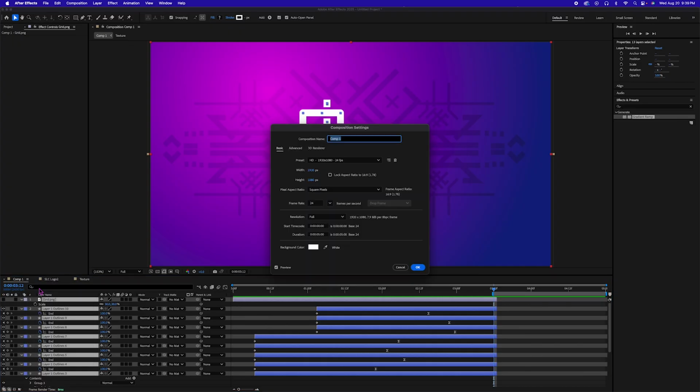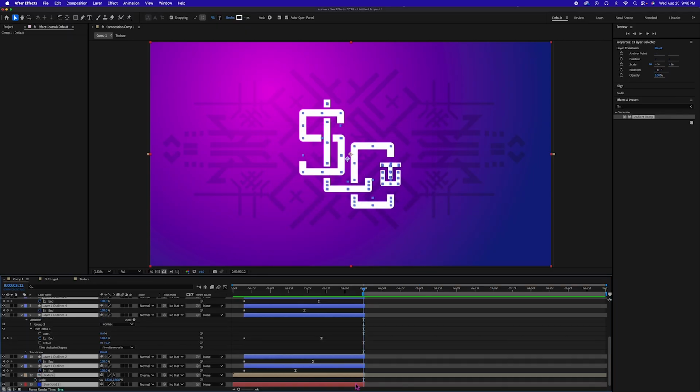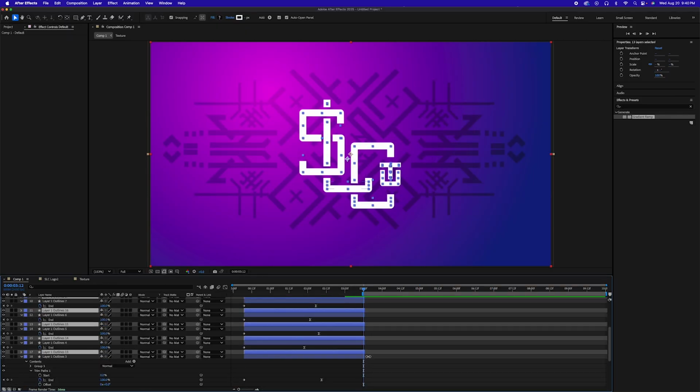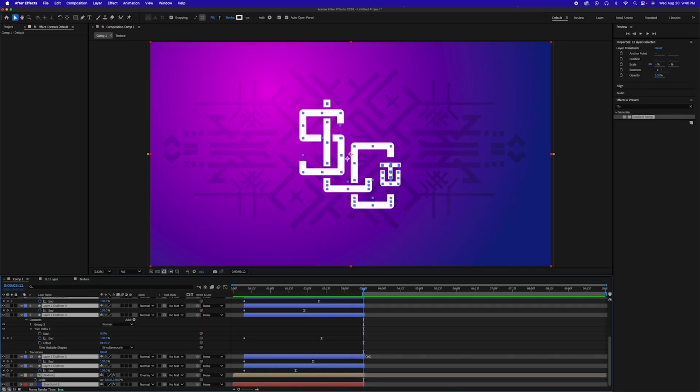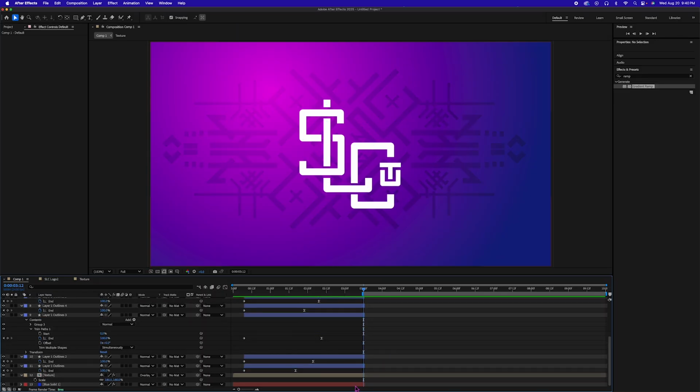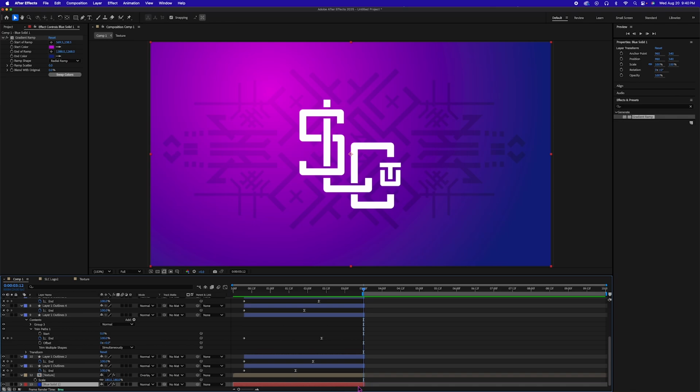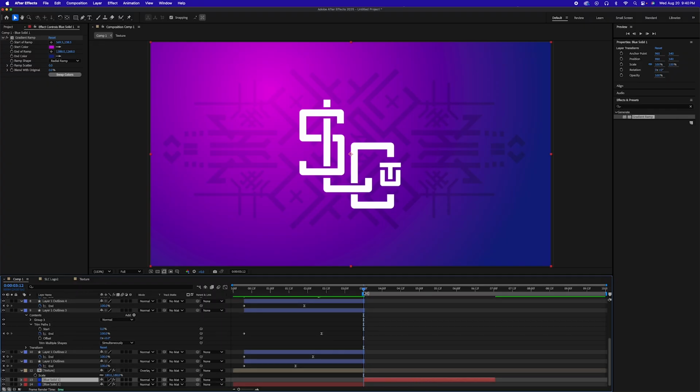3-line icon under composition headings. This is called a hamburger menu, where you have those 3 lines. So click that hamburger menu and then let's change this from 5 seconds over to 10 seconds. Click OK. Let's go ahead and Command D to duplicate. Oh boy. Command Z. Let's make sure we just have the 1 layer selected. Let's click that blue solid. Command D, duplicate it. Let's bring this back to the playhead.